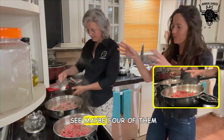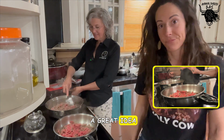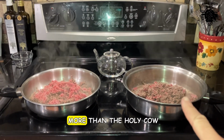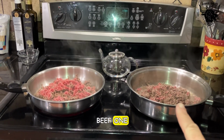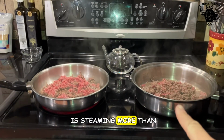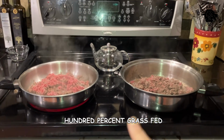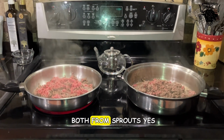That's a good idea, maybe a comparison of all four of them. We'll see. Yes, this one's actually steaming more than the Holy Cow beef one, and then this one is steaming more than this one. This one's the all natural and this one's the 100% grass fed. These two are both from Sprouts.